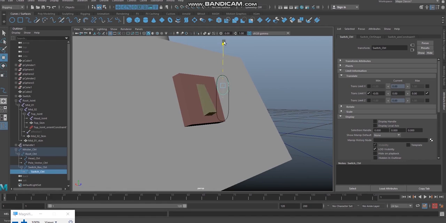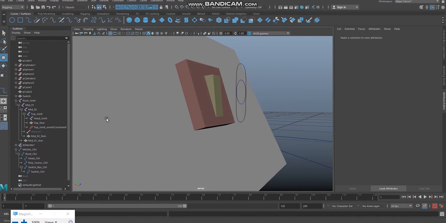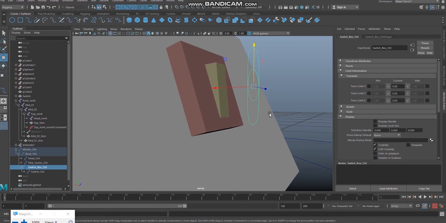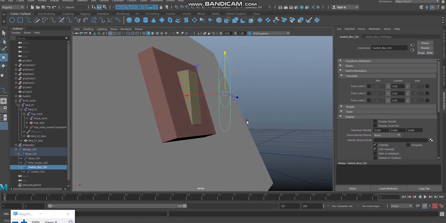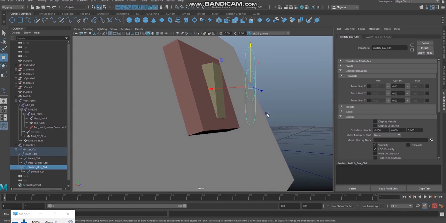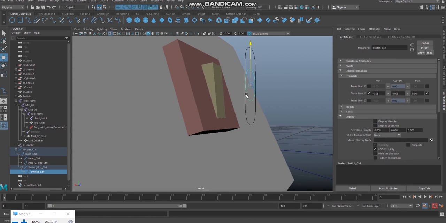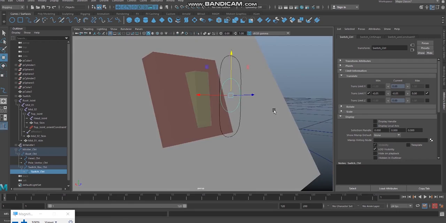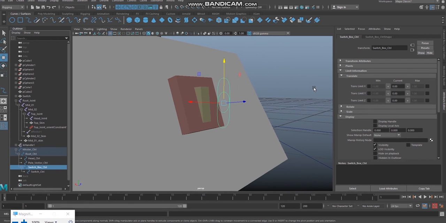But still, the switchbox control has now become a little bit bigger. If you want to make the switchbox control smaller, you can, or actually this is fine, this is working fine, there is no need to make the switchbox controller smaller. But still, if you want to make it smaller according to the movement, again you can select the switchbox controller, Control A, attribute editor.